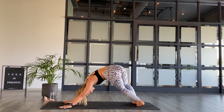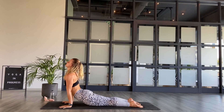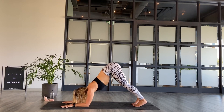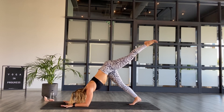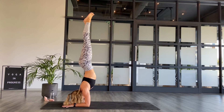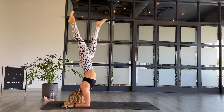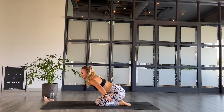Breathing out. High plank, inhale. Chaturanga, exhale. Cobra or upward facing dog, breathe in. And then with the breath, downward facing dog, exhale. Stay, taking an inhale — both forearms down to mat, dolphin, exhale. The right leg rises as you breathe in. You have an option to stay, or on the next inhale, come to full pincha, set the hips over the shoulders. We hold for ten, nine, eight, seven, six, five, four, three, two, one. And then embryo — drop the knees, float the arms out to the edges of the body, and come to rest.